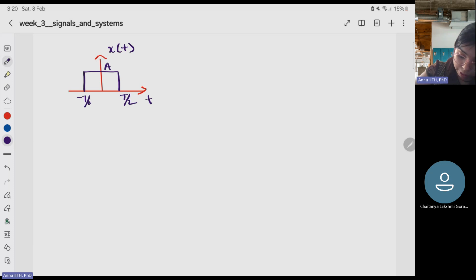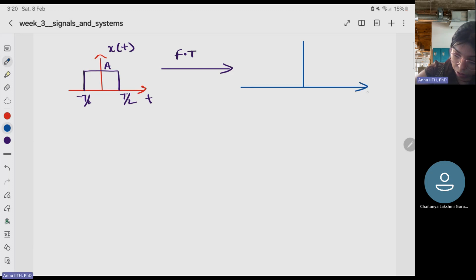So the properties I told you were scaling, shifting, and linearity. That was very simple. Here I will tell you the duality. Duality in the Fourier transform is of prime importance. Okay, so you have the Fourier transform here. So what will you get here? I am usually dealing in frequency terms, not in omega. That is another reason, because I always have to convert the frequency to omega, so this never bothers me a lot. So F.